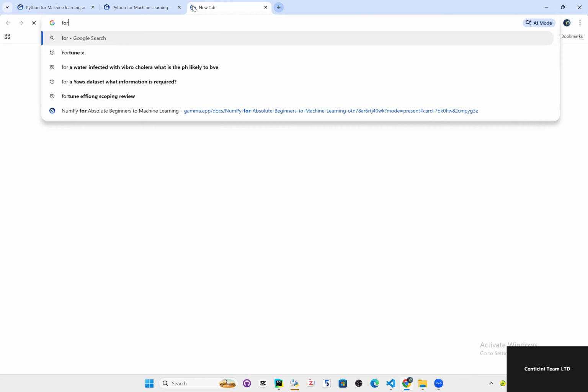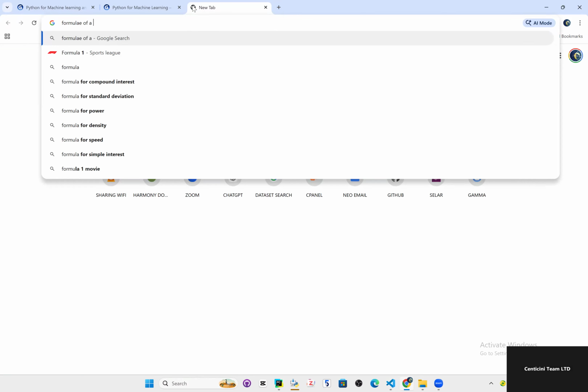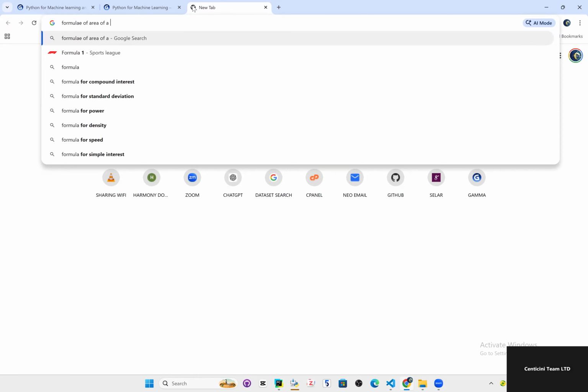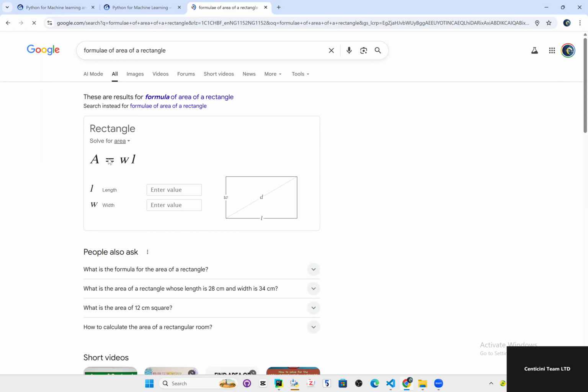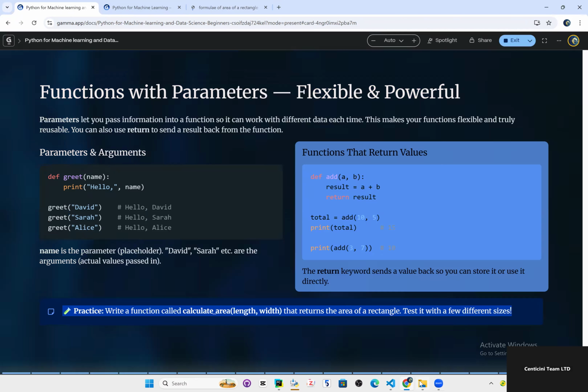What is the formula of the area of a rectangle? Okay, area is length times width. That's fine, we also got that.